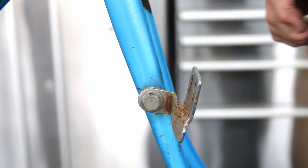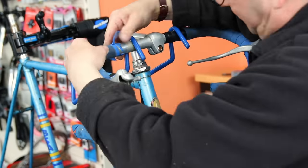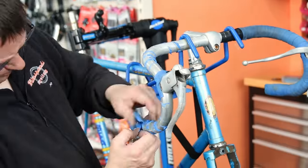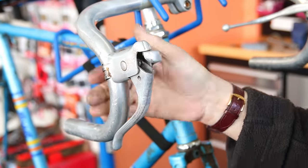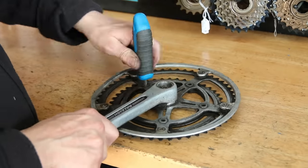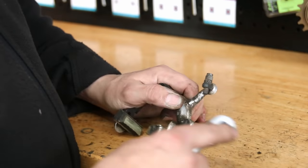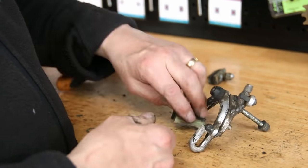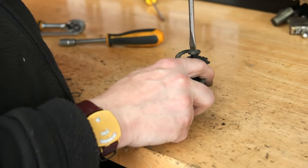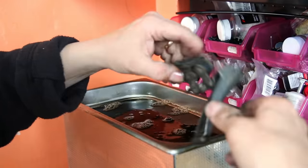We're now taking off everything. All these old classic bikes had a light fitting welded onto the frame, well before the days of various different types of lights — everyone used to have an old battery light that clipped on there. We kept that component and put it back after we cleaned it up. Everything's going into the ultrasonic cleaner that can go in. We've got a six litre ultrasonic cleaner; we use a water-soluble degreaser in there, and you can see it all popping into the cleaner now.